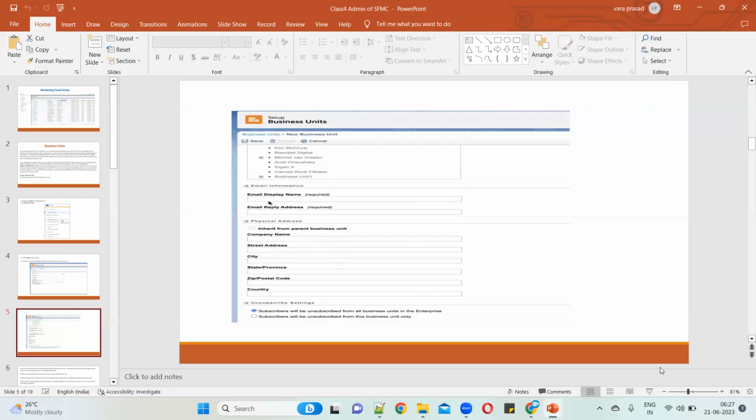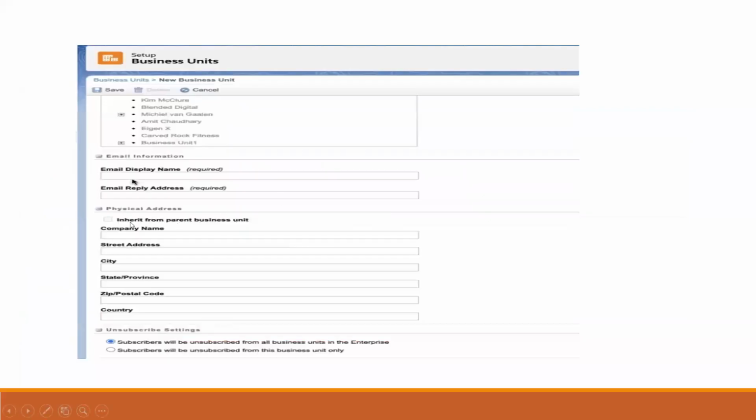If you see, there is one more checkbox here, inherit from the parent business unit. So what is this checkbox? Already you are having one more business unit, which is the parent, Reliance, and that is located in USA. Because already you are selecting the parent business unit, if you choose this option, whatever address is there in the parent business unit, the same address will come automatically to this place.